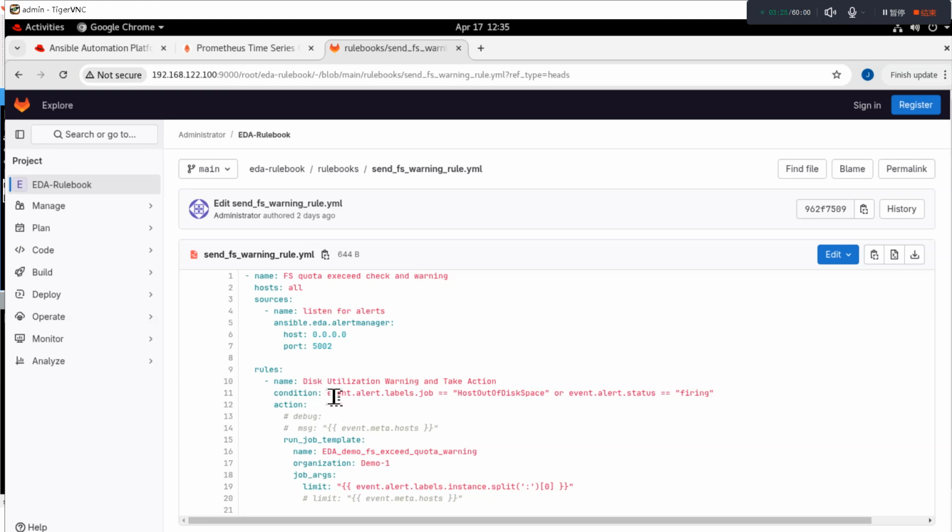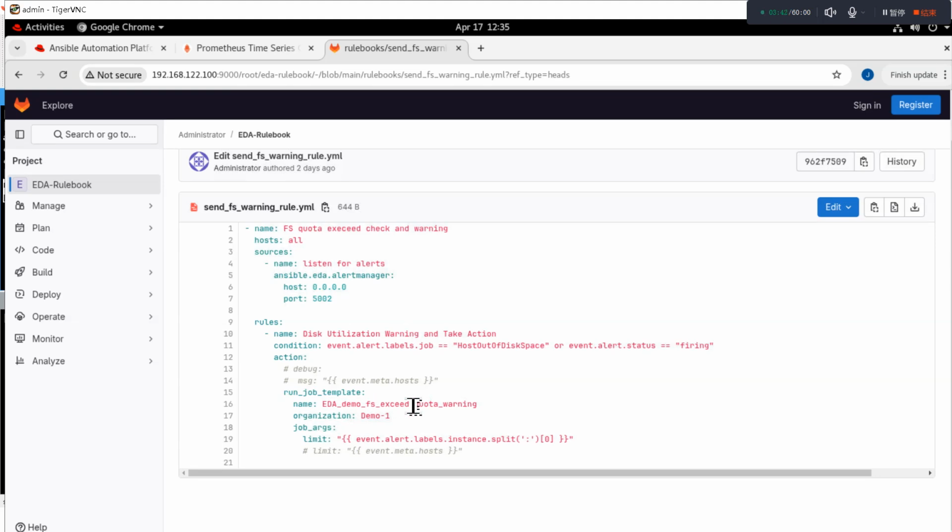And in the rule part, we define the condition: the monitoring item is host out of disk space, and the event alert status is firing, and the action is to run the job template with the name EDA demo file system exceed warning, and the job template is in the demo one organization. Okay, that's the whole of the rulebook.